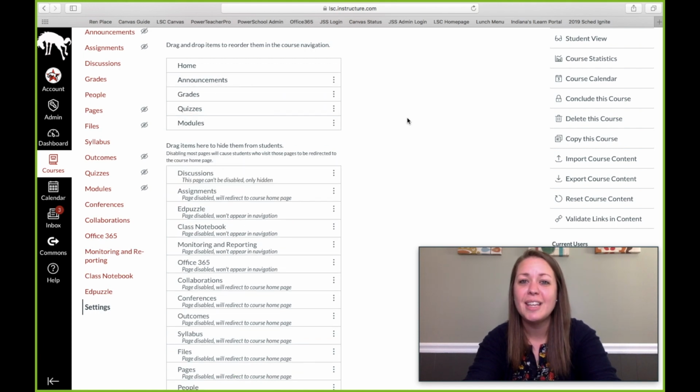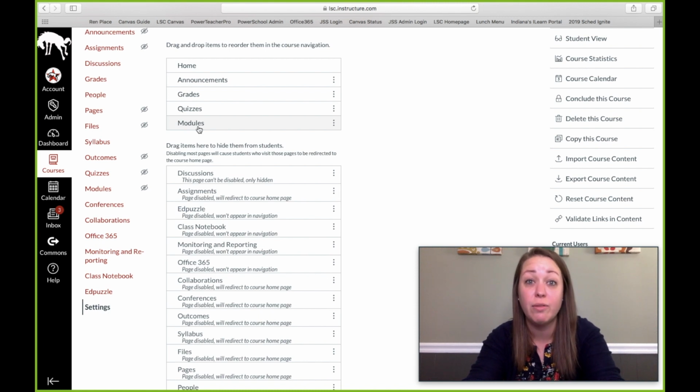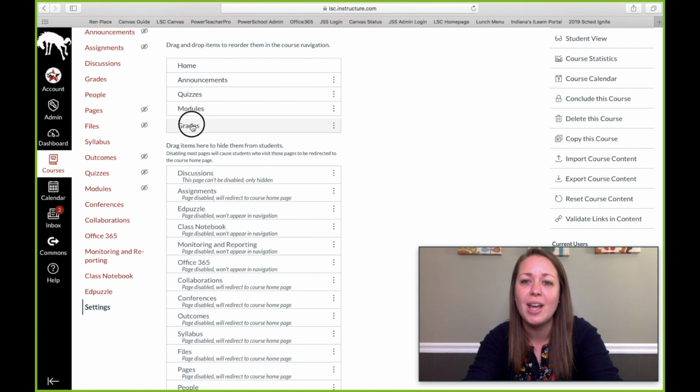So you might notice that I have cleared a lot of things out of this top navigation here, including some things like assignments and discussions. Now, those are things that I can add back in to their navigation, but I'm gonna really organize their assignments within something called modules, and we'll look at that once we've learned to create assignments. I can also reorder these things, so I kind of always put grades down there towards the bottom. I think of this in like how they would work through these in a day.